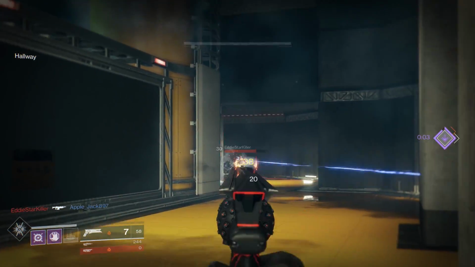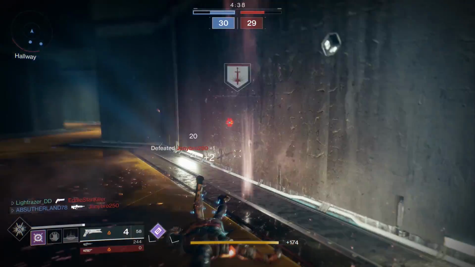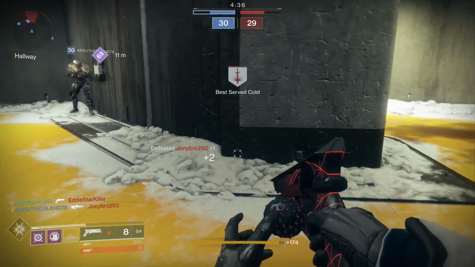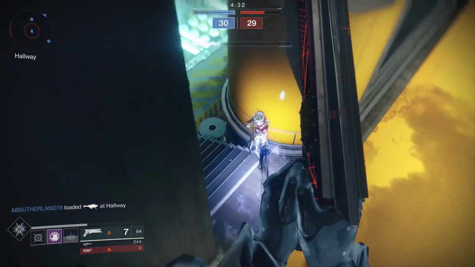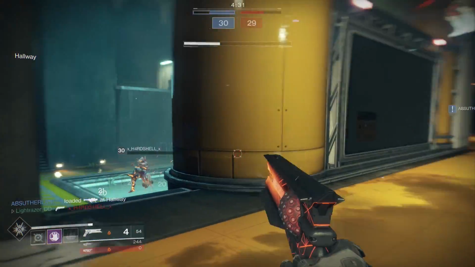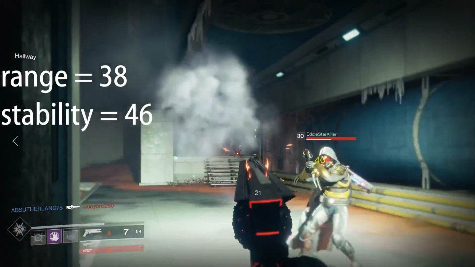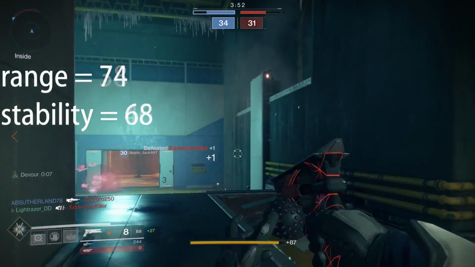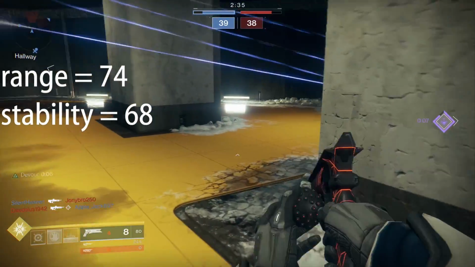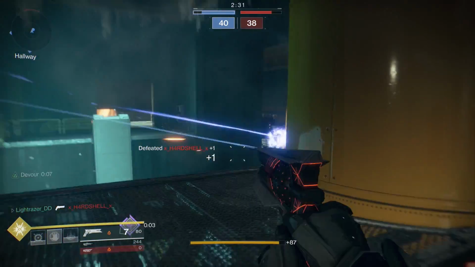Now let's talk about this exotic catalyst that's on Sunshot. And again, guys, I'll put in the comments below what Light Razor did to get this catalyst, the methods he used to unlock it the fastest, all those things. So look in the comment below, it will be pinned. Now the range stat and the stability stat for Sunshot are 38 and 46. With this exotic catalyst, boys, it throws that range up to 74 and stability to 68. That's a huge increase across the board and something that Sunshot desperately needed.